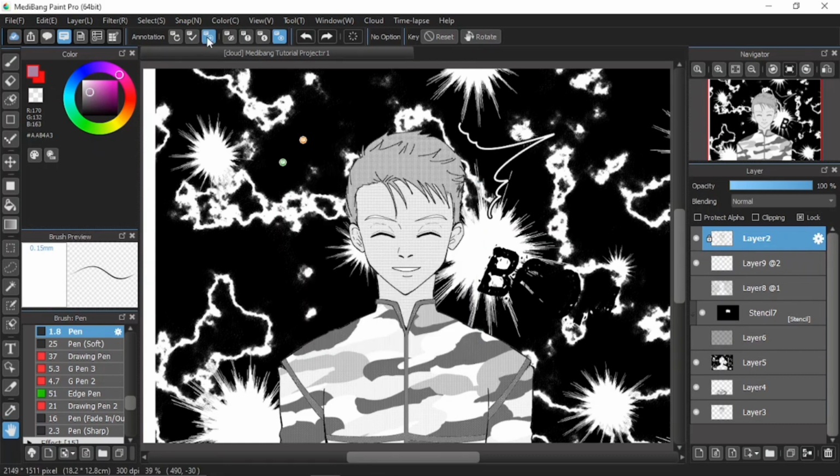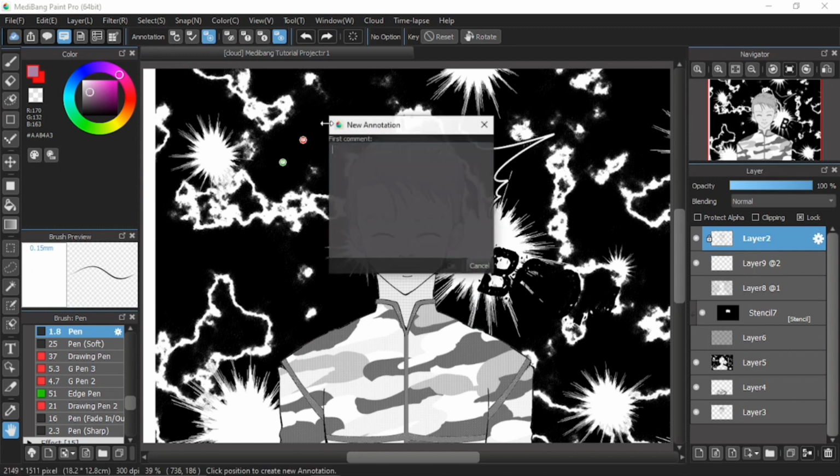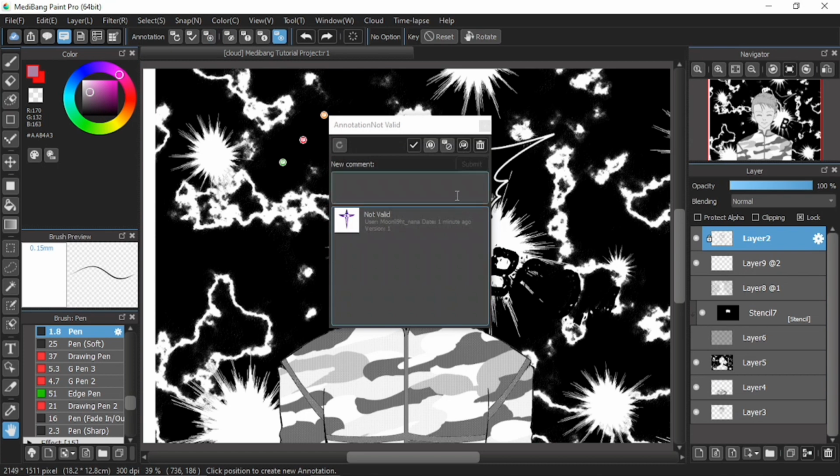After that, I'll add one more up here. This will be the invalid one. Make it not valid. Then I'll click OK. After that, I'll invalidate this annotation by clicking on the invalidate icon.